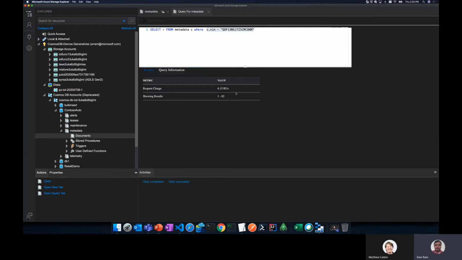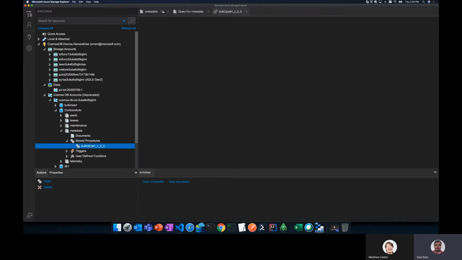The same exact information you can see from there, you can see from here. For example, here the request units are 6.15 RUs. Please note that we have all these various tools, and I will point you to all of them as we go through today's journey.